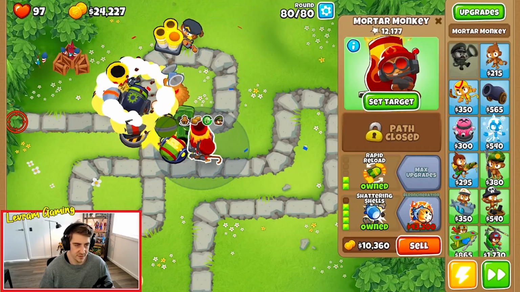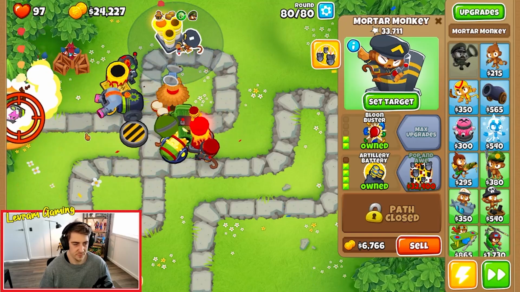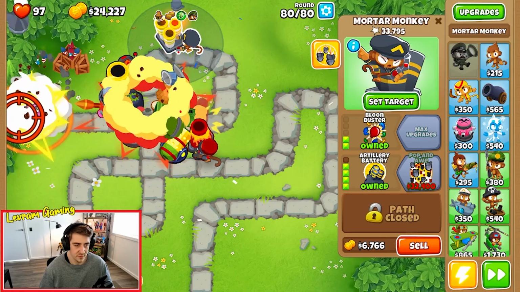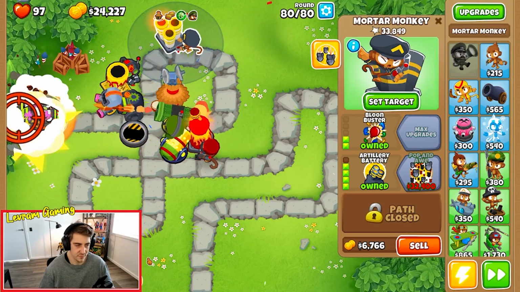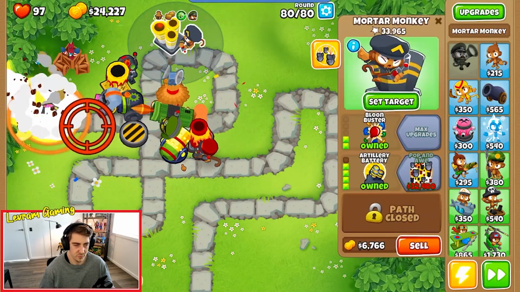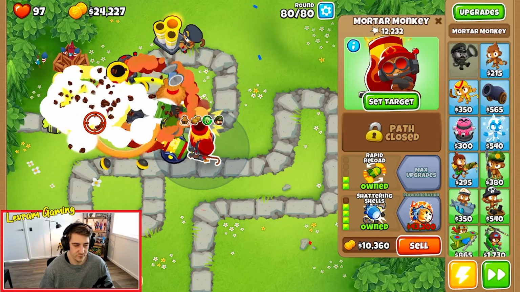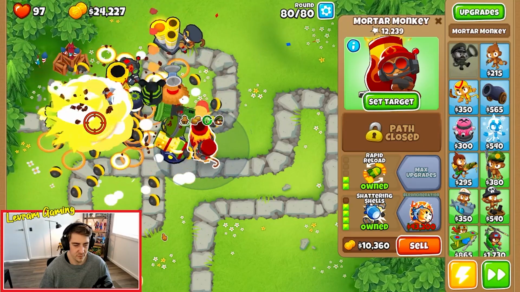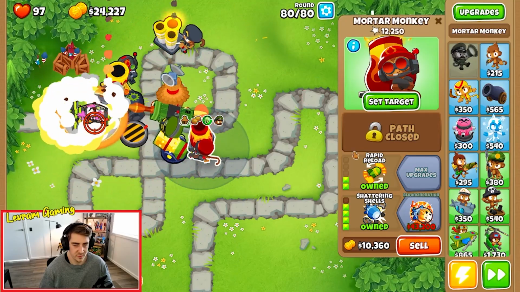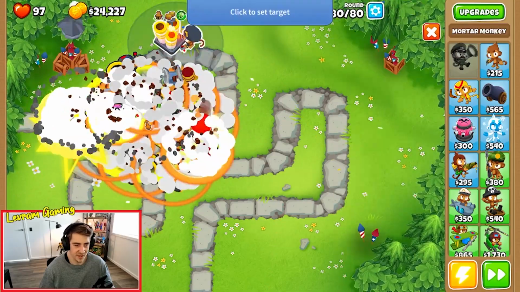Let's just macro these, eh? Put these at the start of the map here to speed it up a little bit. Target that COMG. Use some abilities. We'll keep moving our mortar targets. I think we have this one in the bag.